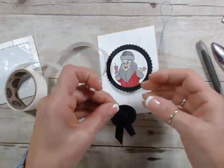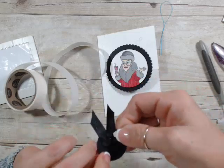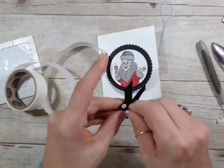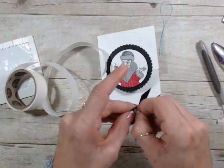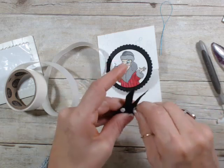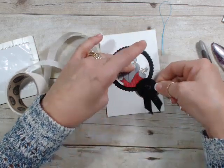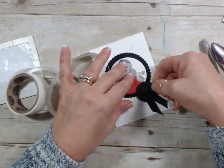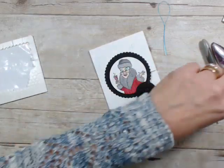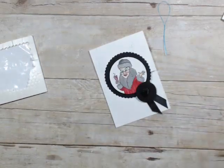See? That was not quite in the center. Let's replace it. Now put your glue dots in the back. And you want dimensional, not glue dots, because you want to raise it up a little bit so it can slide under easy. Then I'm going to take this, put that right here. Et voila, how simple that was. Now let me clean that little mess there while you can admire that little card.